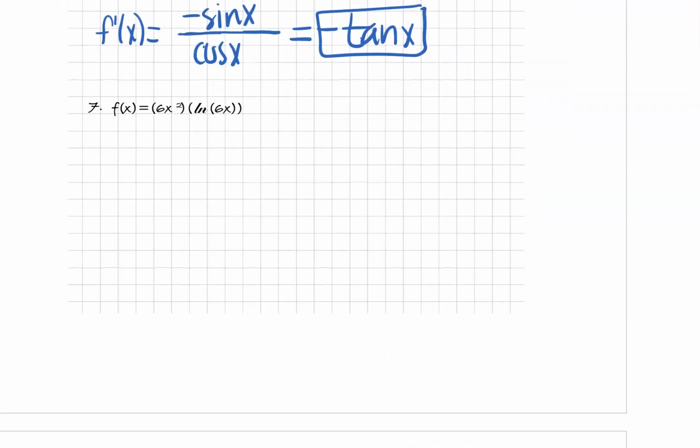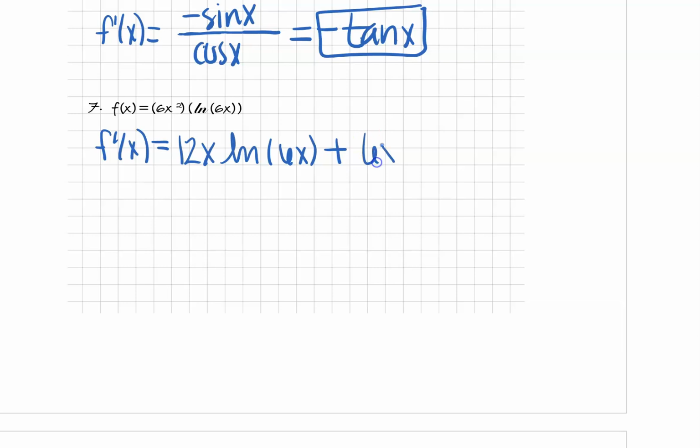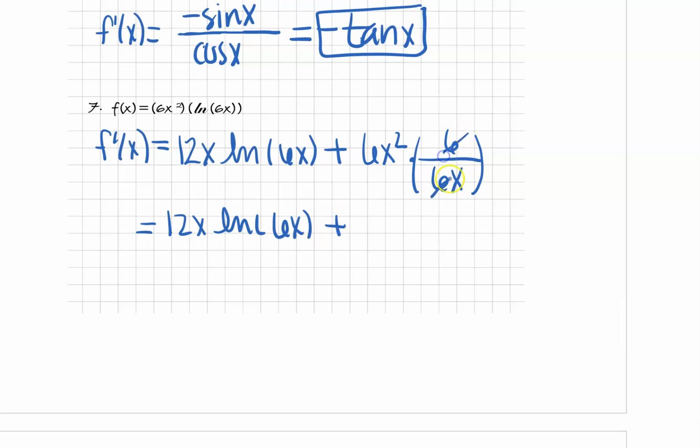f of x is equal to 6x squared times ln of 6x. So we are going to have to do product rule, and we're going to have to do our natural log. And so I'm going to say f prime of x is equal to product rule, derivative of the first, which is 12x, times the second, ln 6x, plus the first, 6x squared, times the derivative of ln 6x. So you put your 6x on bottom and its derivative on top. So this is my raw derivative, and I'm going to clean it up. I don't have quite of a cleanup in that first term, so I'm just going to leave it. Plus these 6's are going to cancel. This x squared is going to cancel on this x, and so I'm just going to give a 6x.